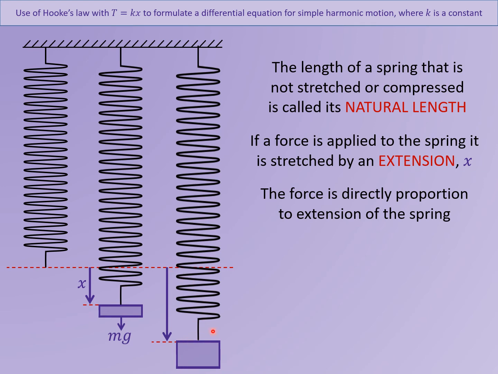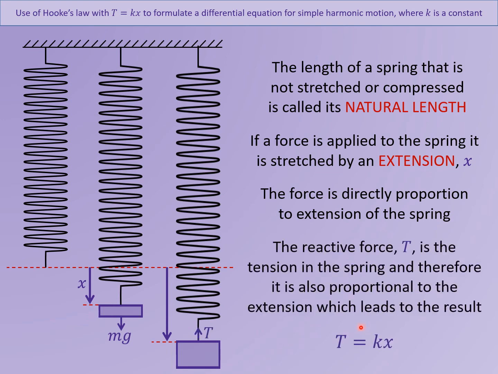That seems really logical, but what's important about it is they are in proportion with each other. Whatever the force is, it is proportional to the extension in the spring. The more force you add, the more extension you get. Okay, it seems to fit. So that's an important fact. Now the only forces acting on it are the weight pulling down and the tension trying to pull it back towards its equilibrium position, back towards its natural length. Those two are equal to each other, the weight and the tension, because it's in equilibrium.